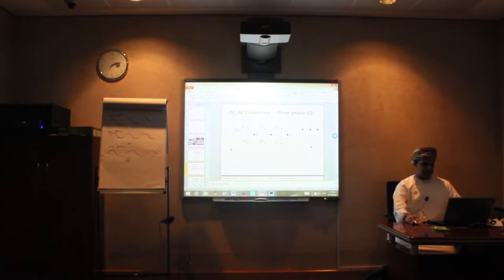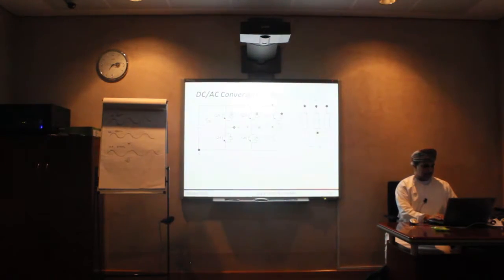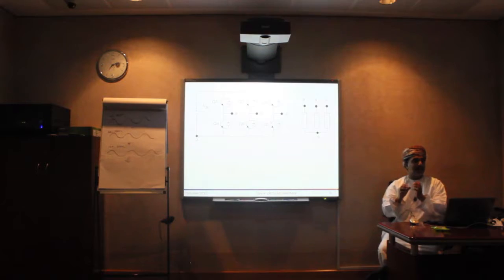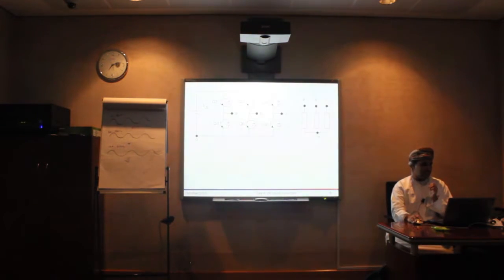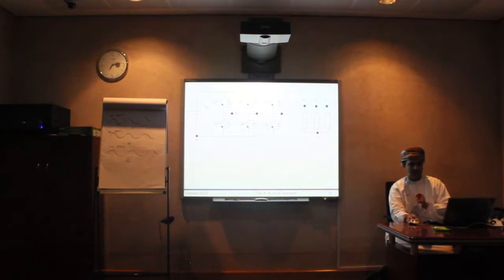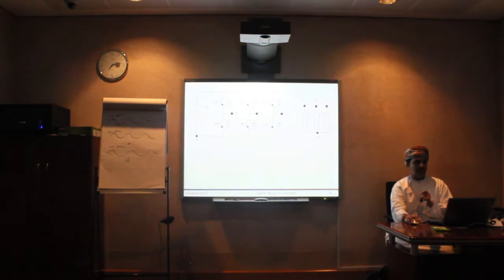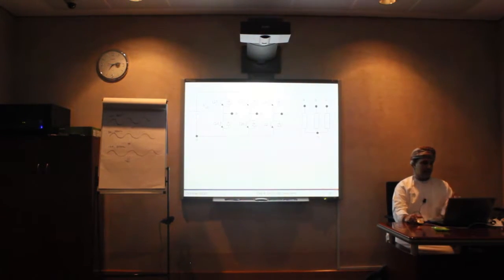So, now, if we look at the circuit, this is the circuit for 3-phase. And how we can design the signal in order to convert this DC input to AC. The AC will appear from these 3 points, A, B, C, okay? And these 3 can be connected to a load like this one. So this one is connected to A, and B connected to B, and C connected to C, and this neutral connected to neutral.